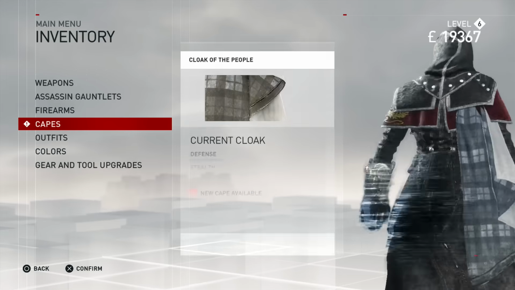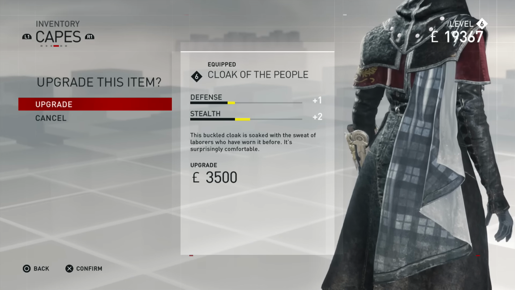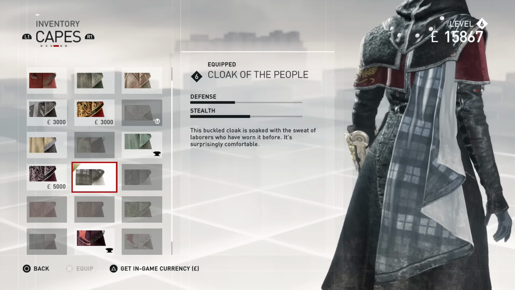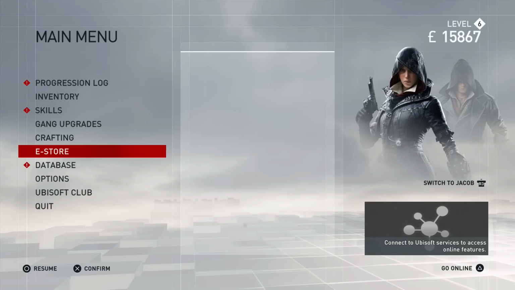Alright, so now we got capes. We got this new one. Let's see what the upgrade is. Upgrade preview. More defense and stealth. I think I really can't go wrong with that. I mean, I am kind of rich. Got 19,000 pounds, so... I don't know, dudes. Eevee is, like, decked out right now. I am very happy about this.